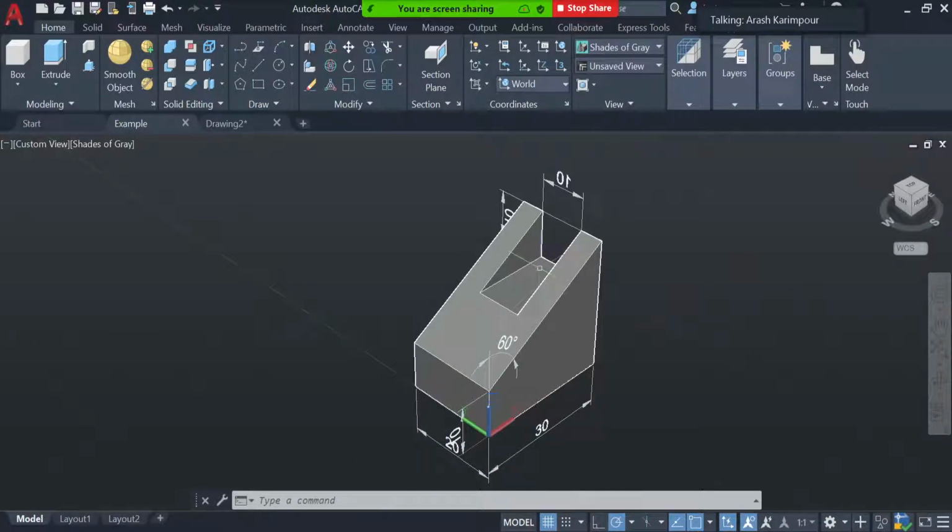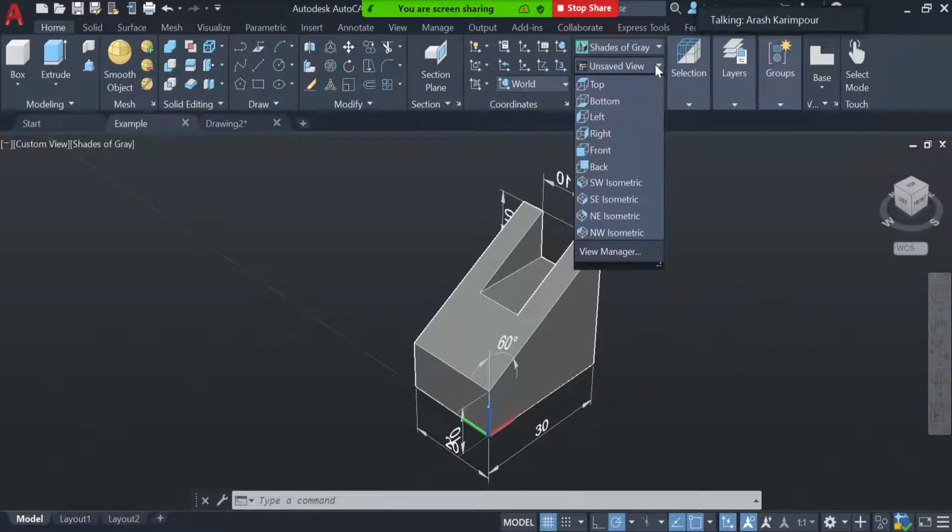And then there's some cut through in the top part of that. And I want to draw this shape. So to start drawing this shape, probably the easiest way is that I first go ahead and draw this front surface, and then press pull it to the width to get the entire 3D object, and then after that cut through that top part of that object. So the very first step is that I have to go ahead and draw this front view.